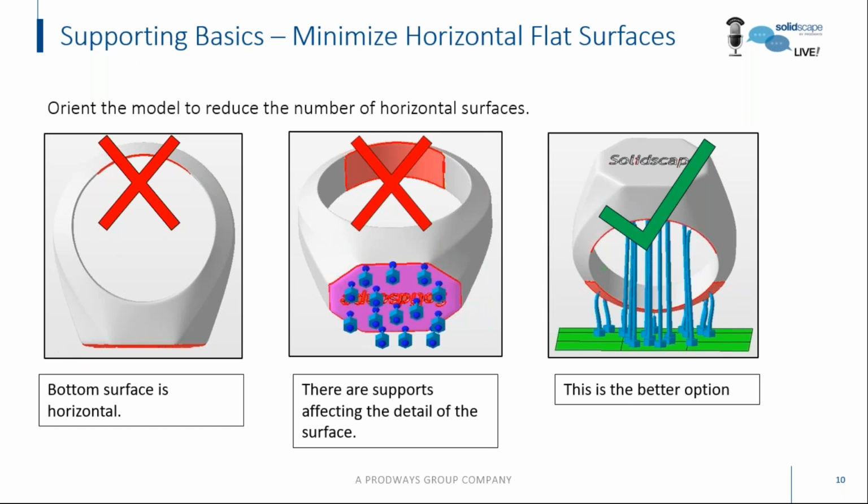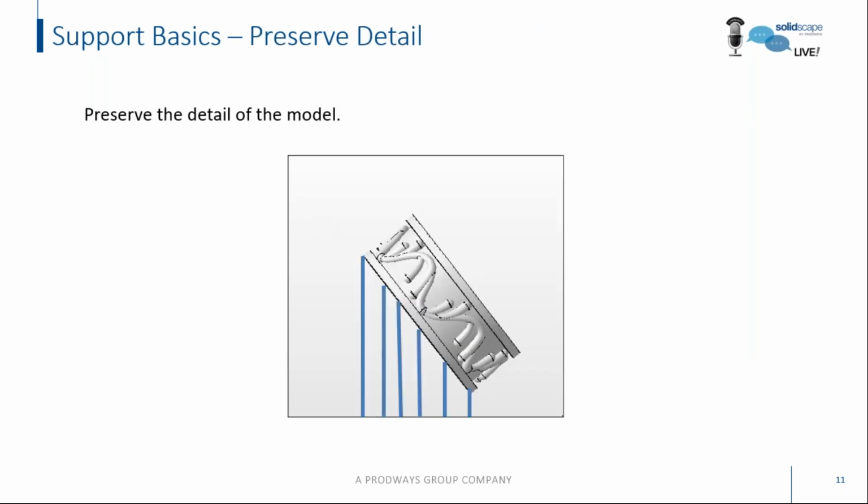Start with using more supports because it's better to have a few extra supports than to ruin a model. And start with using thicker supports because with experience, you may be able to modify those supports later on. Once again, make sure to preserve, if possible, the detail of the model. So you would try not to have supports where there's a lot of detail, say, around the side of this ring, because it will be hard to remove those supports if they're in the detail.